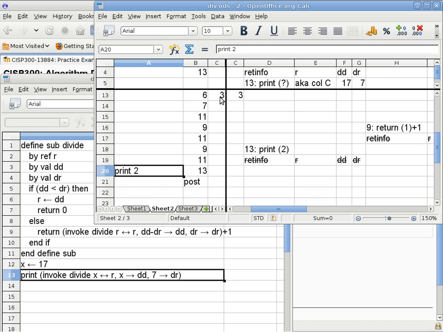Okay. Yep. What's the difference between print and return? Okay, print does not do anything other than just printing it to the screen. But it does not specify the return value. It does not do anything to the return info cell. The return statement does. So the print statement is nothing more than just a way to print out the result of your calculations, because there's no other way to indicate what we are going to do with the result of the calculation. Return, on the other hand, is going to take the return info cell, copy and paste it, and change the question mark.